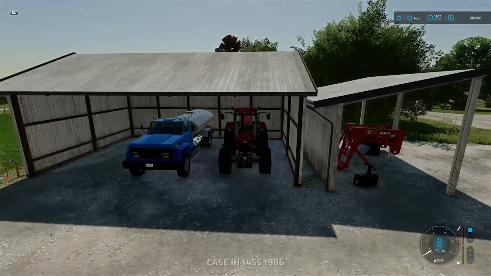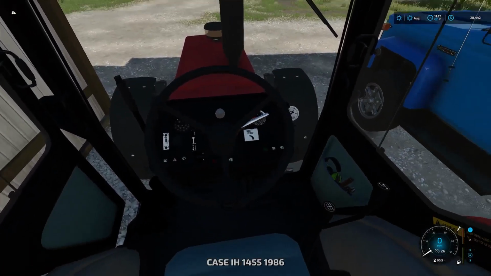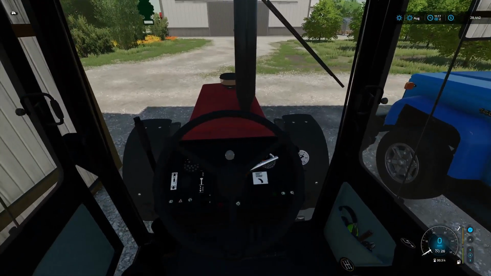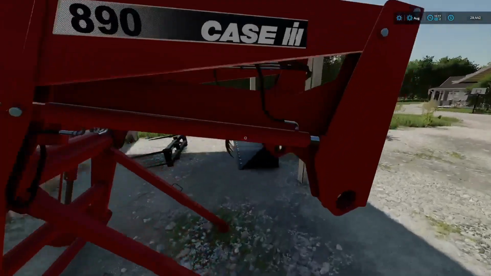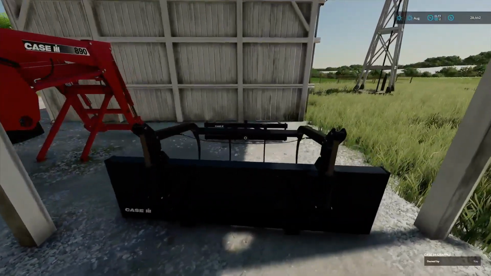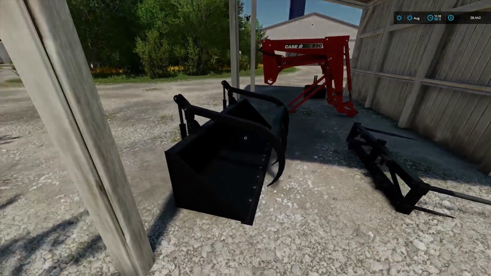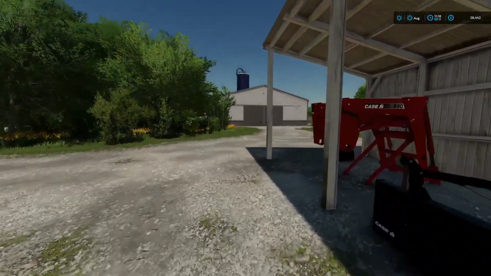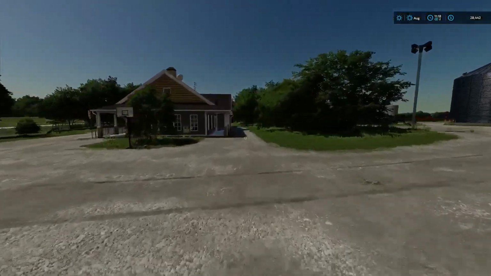Again, yeah, fantastic mod this. Really, really nice inside. And in addition to that, we have a front loader, a weight and Case tools to go with it as well. So bale spike and bucket, straight grapple as well. So we've got those to go with that.